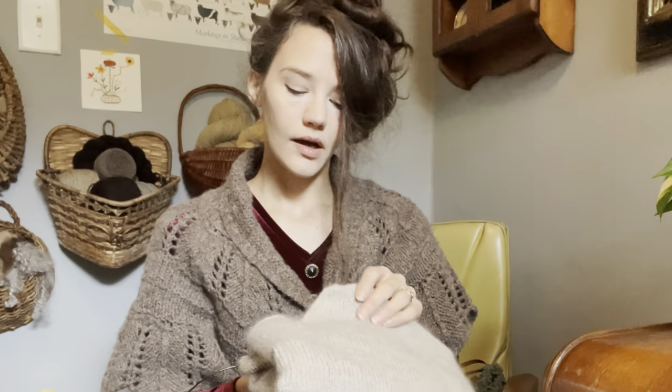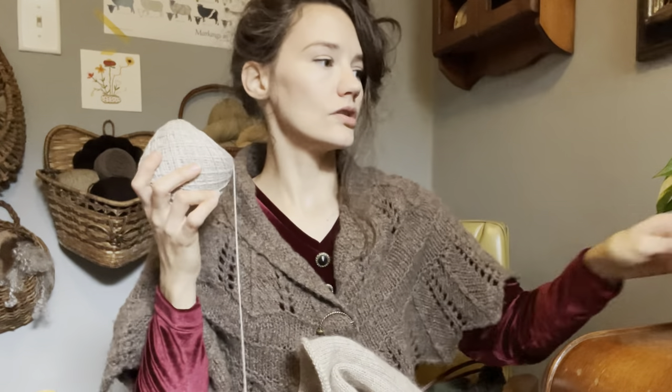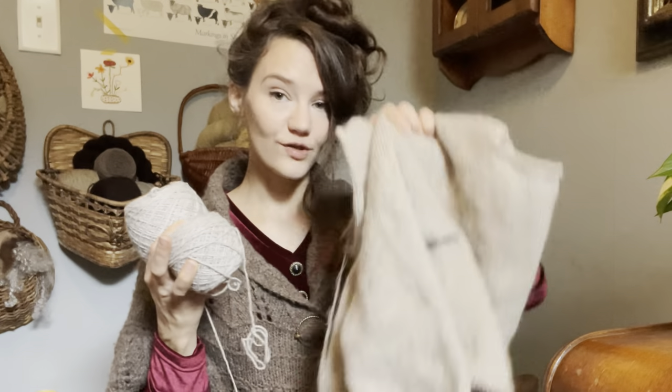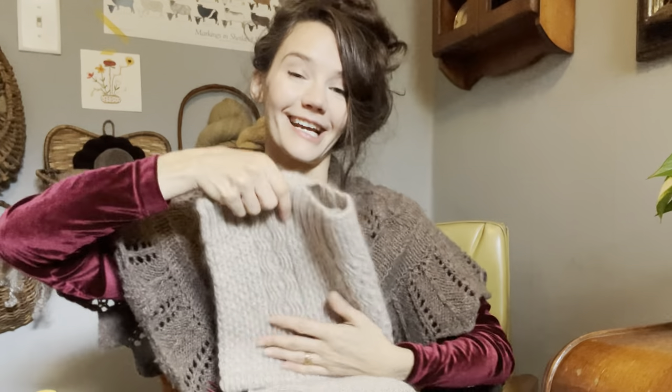I'm keeping this knit as a lunchtime, lunch break stockinette moment, so this will probably take another week or two to finish the sleeve. I also have to finish the body and do the collar. I think I'm playing a little game of yarn chicken, so I might scrap the idea of turning this into a cardigan. Right now I have this skein left for the second sleeve plus one more here — that's all the yarn I have left. This is not the first sweater I've knit with this yarn; I was previously knitting Andrea Mowry's Daydreamer but decided to stitch it together and turn it into a heating pad cover because I wasn't getting the fabric I really wanted.